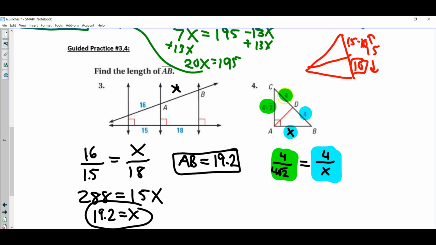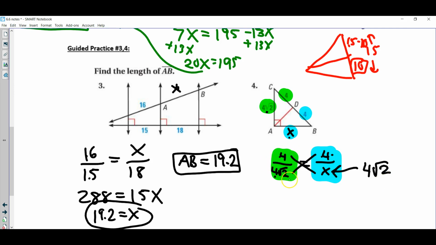Going to number 4 now, I set up and I did some color coding. And once again, the left side of the bisector is going to be in the same ratio as the left side as the blue is corresponding to this blue. So I set my proportion up to look like this. Now, once again, we could cross multiply this, but I actually noticed something. Remember that these are equal proportions. Top number is 4, the bottom number is 4 root 2. If this is 4, what must this x value be? Well, it has to be the same because the numerator is the same, the denominator must match in order for this to work. So it ends up being 4 times the square root of 2.